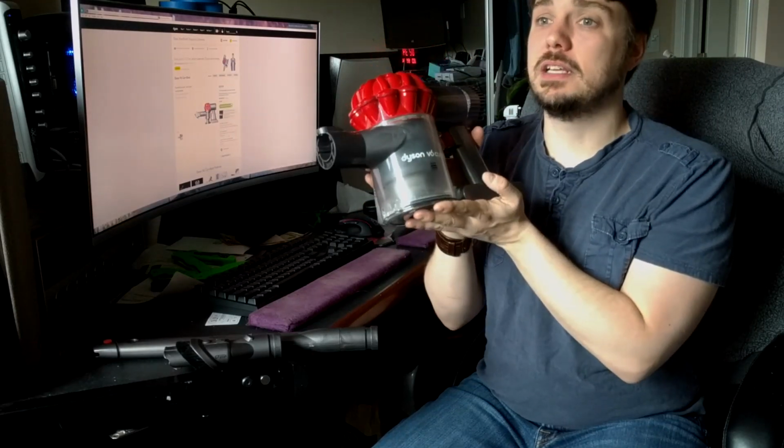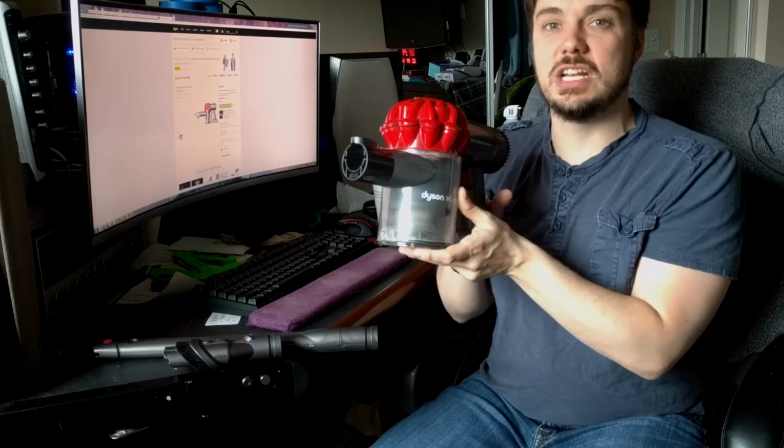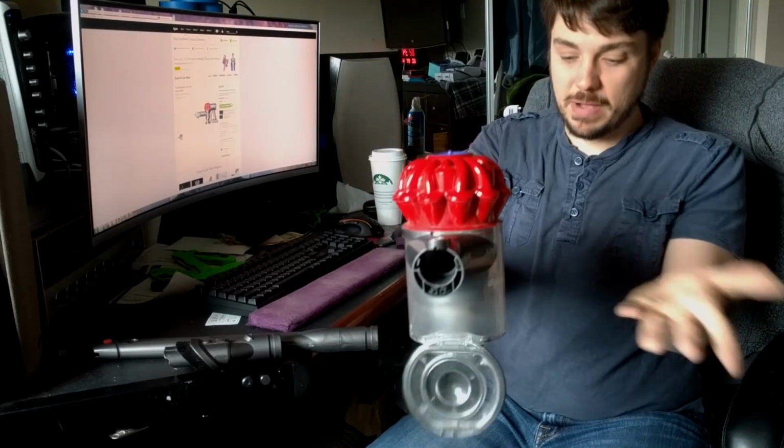Buy it as a spot cleaner to help you keep up on those chores where you're like, oh God, I don't want to get the vacuum out and I'll do it later, and later never comes. This is that thing where you just see it on the table and you're like, you know what, I'm just gonna suck that up right now because it's been bugging me for 3 days. And then it's clean, and it's easy, and it's just the push of a button, and you dump your stuff. It's that simple. Now I gotta vacuum this up again. Why do I do it to myself?